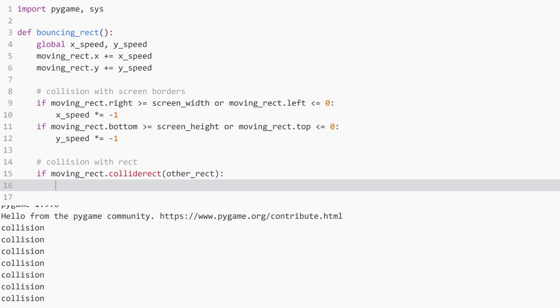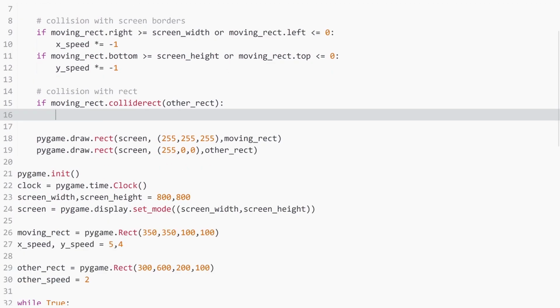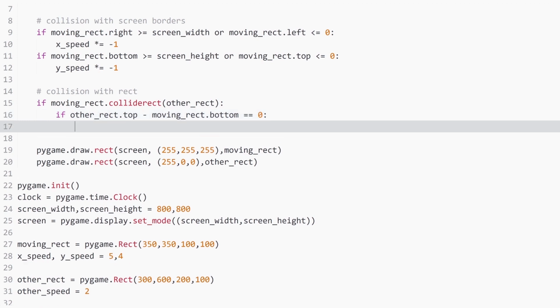But obviously it doesn't tell us which side has been colliding. But we can add that one quite easily. And let me start with the top to explain the logic here. If other_rect.top minus moving_rect.bottom is equal to 0, and if that's the case, we want to change y speed and multiply it by -1.